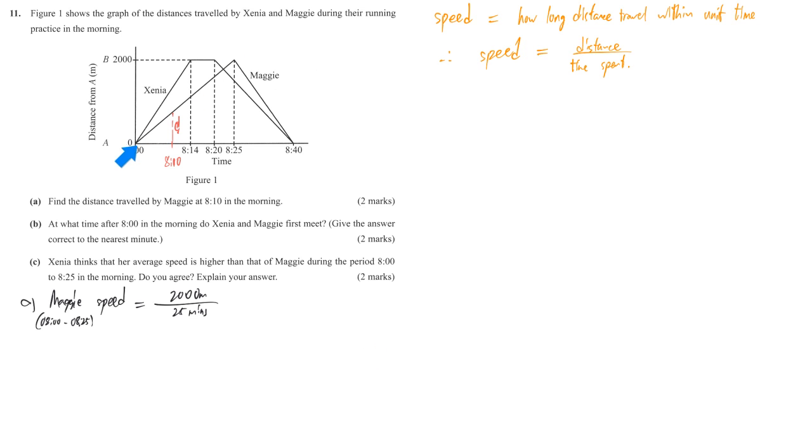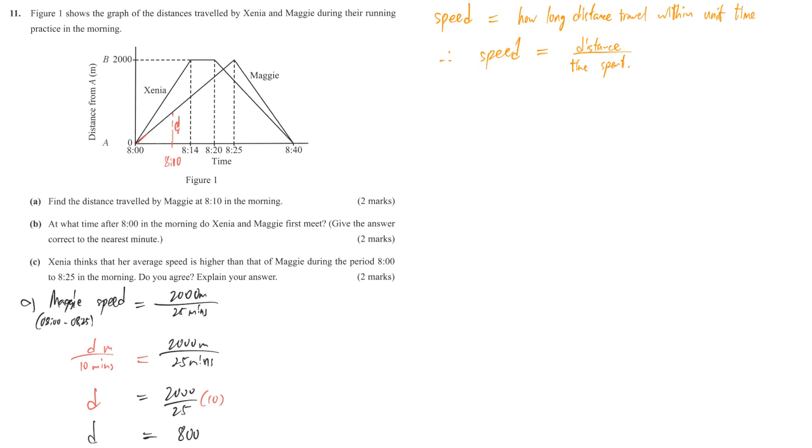And then you know that they are the same speed, right? So at the same time, this item we can also express as d meters divided by the 10 minutes we spend within this time. So basically we are handling the equation like this: d is equal to 2000 over 25 minutes times 10 minutes. So we get d is equal to 800 meters.